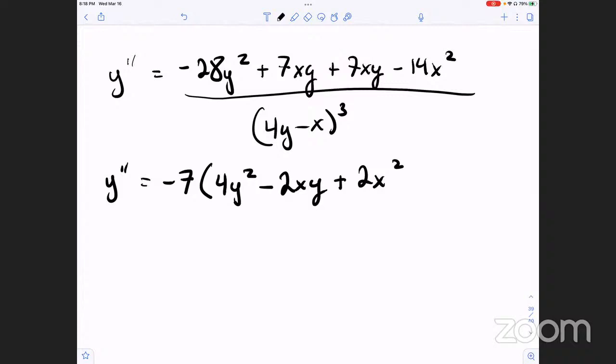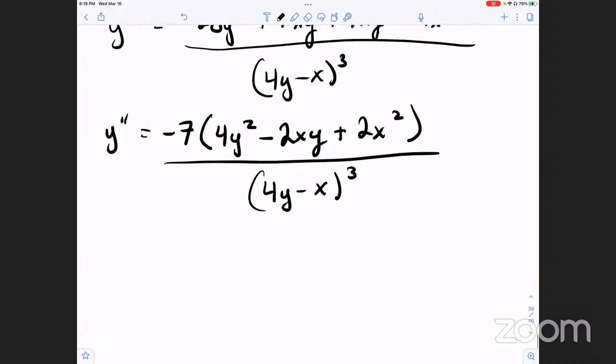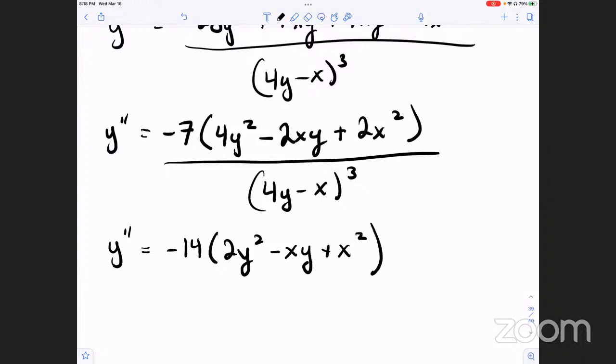I guess we could have. Okay. Well, we'll just do it on another line. We can factor out the 2 again, because when we added those like terms, and then it looks like the bottom is persisting as this, which is fine. And then we can factor out one more 2. Man, that was an adventure. If we factor out 2, we'll get negative 14 times 2y squared minus xy plus x squared. Is this, no, it's not a perfect square trinomial.